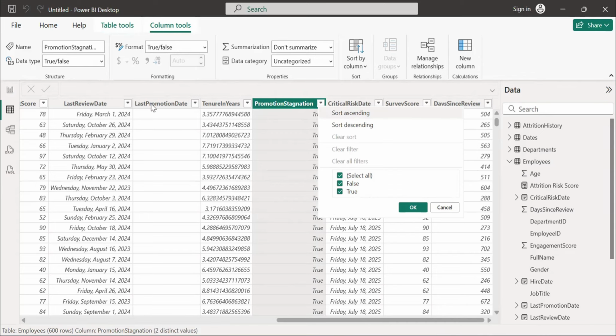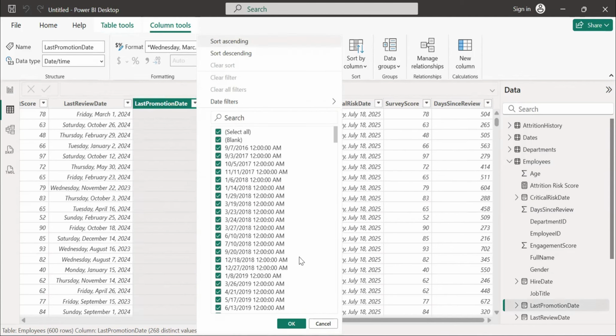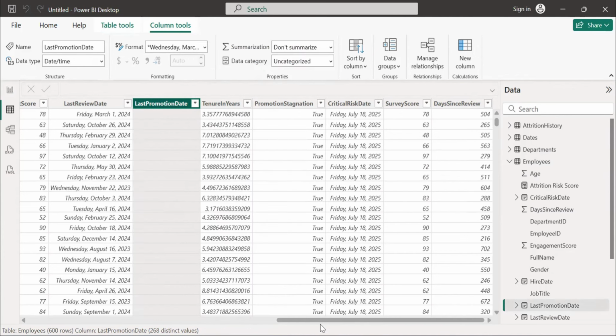But if you come to promotion date, for instance, not every employee is promoted, right? So you can see that we have blank, indicating that there are cells that are empty or certain data that are not available. So this will inform your writing of that, whether it's in measures you are calculating or columns you're calculating as well.